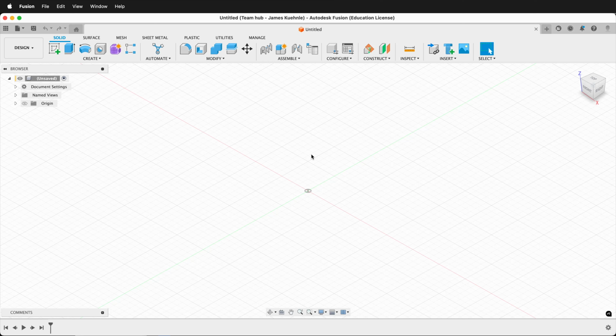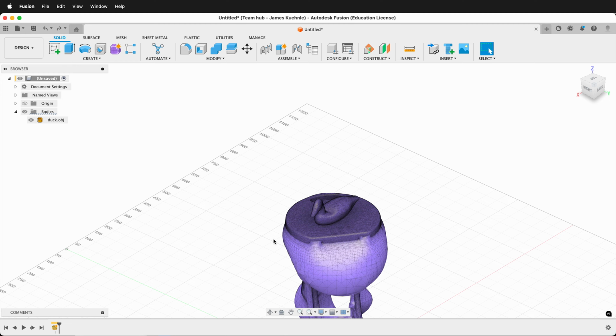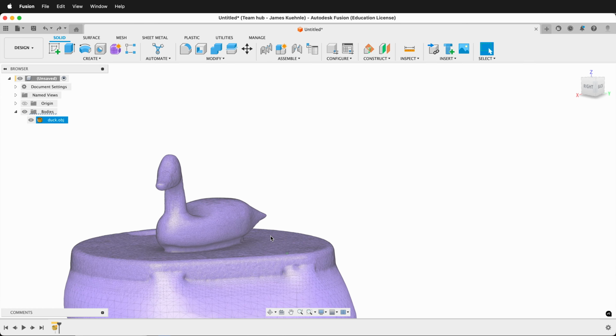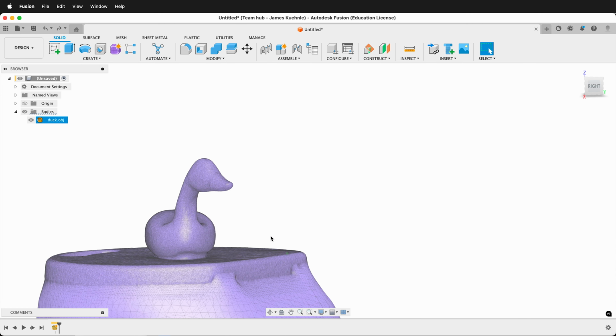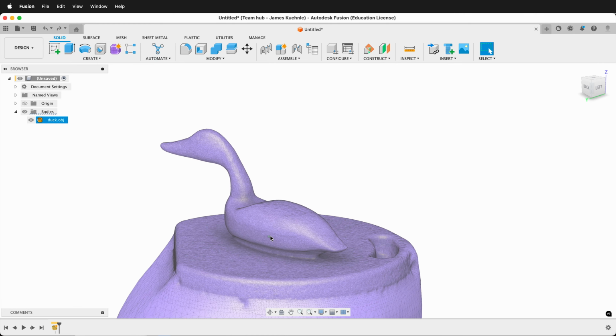In this Fusion 360 tutorial, I'm going to show you how to insert a 3D scan mesh. This can be something that you made with photogrammetry or something you made with a structured light scanner such as the Artec Leo or other scanner brands. 3D mesh scan data has a lot of points and is not a parametric solid, but we can still insert it into Fusion 360 to work with it with many of the parametric modeling tools.